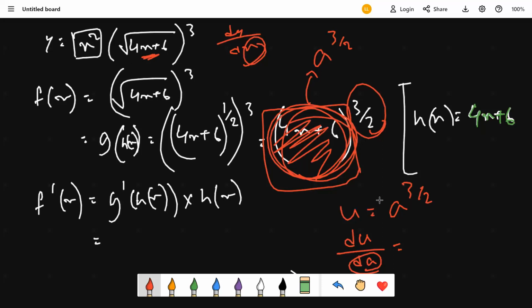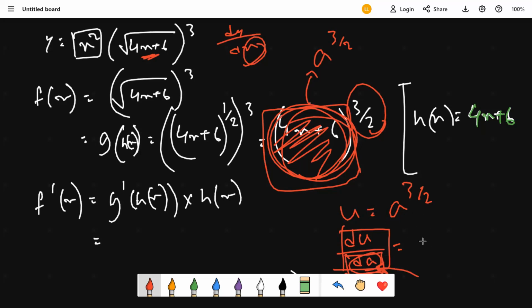Even if there was a constant at the front, we wouldn't have considered it. Or if we have, let's say, b here, we would have simply considered that b as a constant value. But whatever is given at the denominator of the expression du by dx or dy by dx, whatever it is at the denominator, we are going to simply differentiate the whole term with respect to that simple term. In this case, it is a.